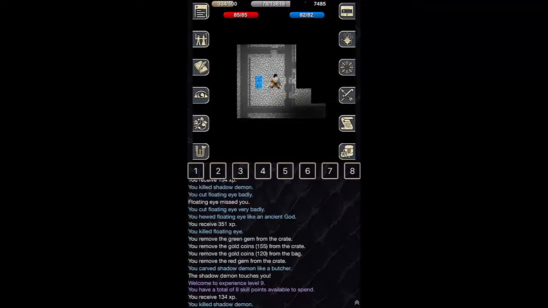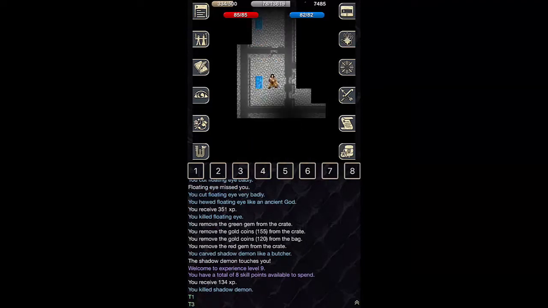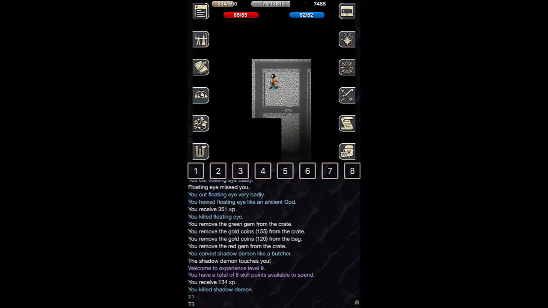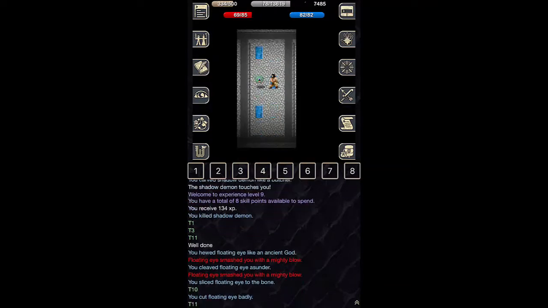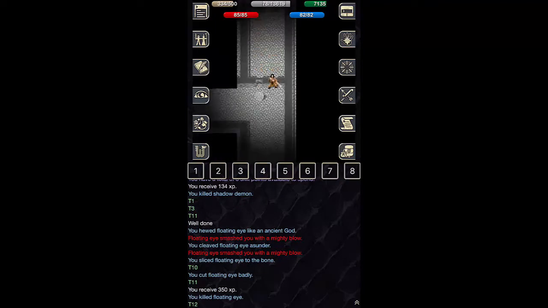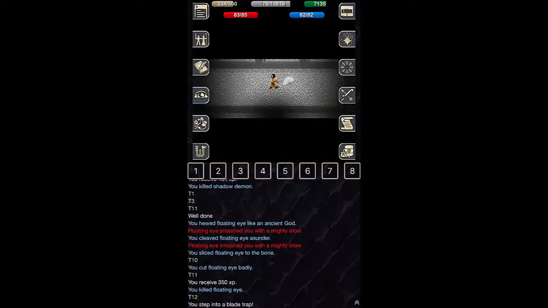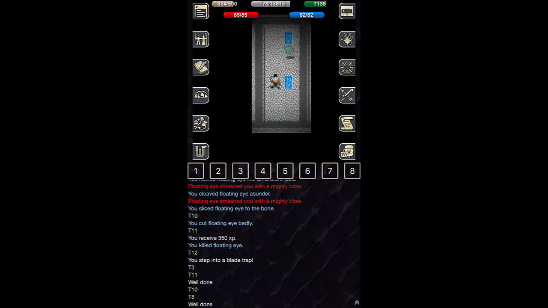Level 9, baby, yeah. Alright, there's a little puzzle here. You gotta pick the right doors. I think it's this one. Nope, okay. So it's the top one. Top one.